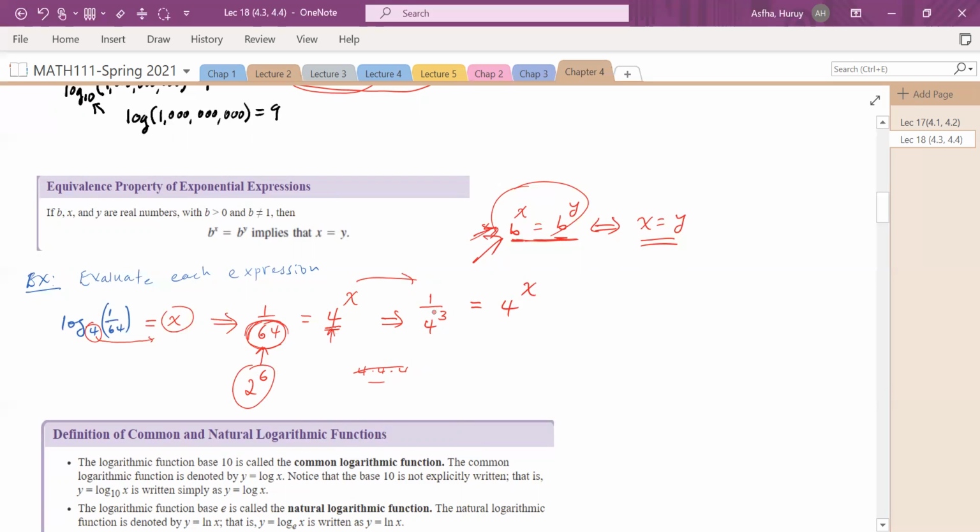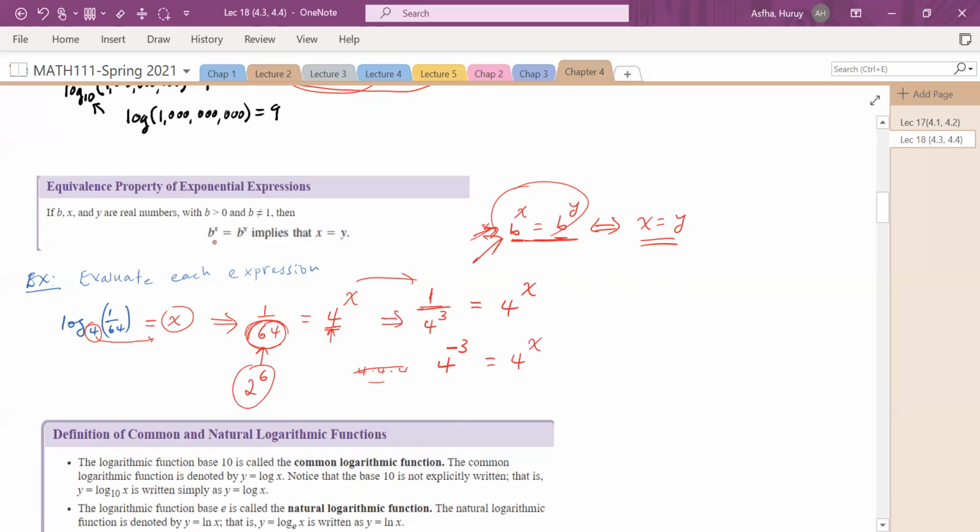And then what is this one? When we bring this one, well, this is 1 over, right? This is on the denominator side, but I can bring this one to the numerator side. And to do that, we change the sign of this exponent from +3 to -3. So this negative means actually this is 1/4 cube. It's not 4 cube. So we have 4 to the power of x.